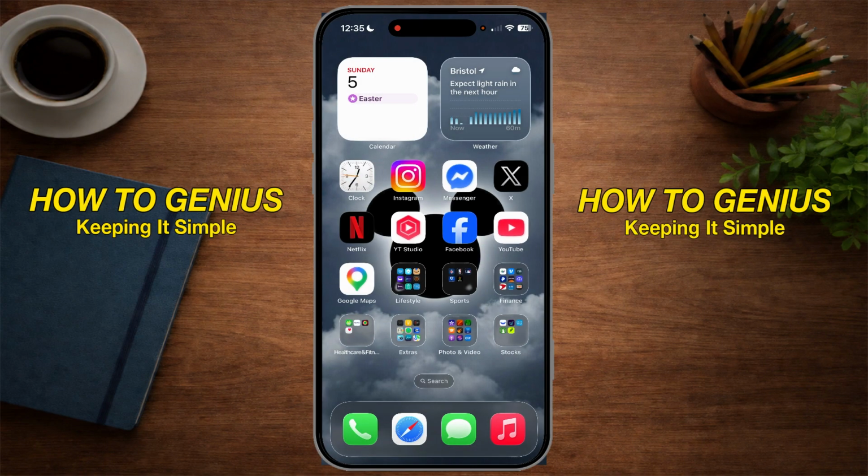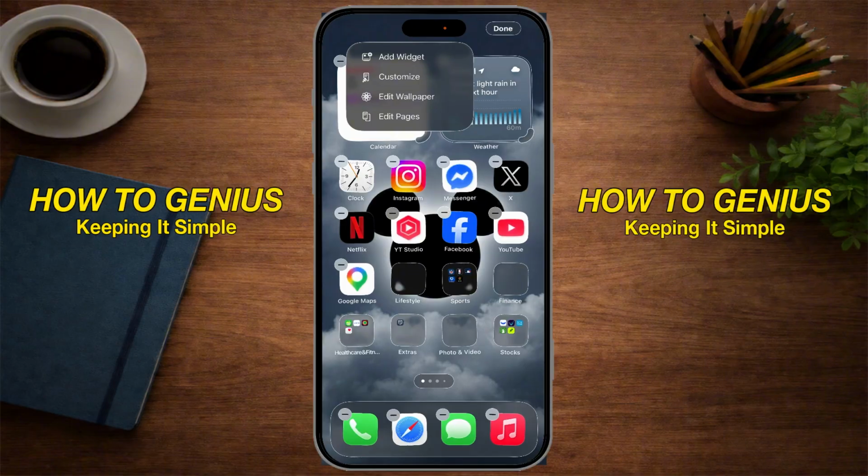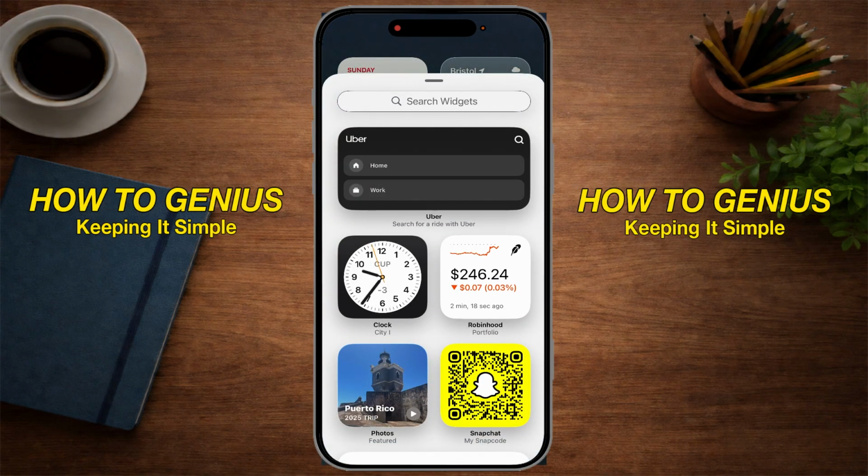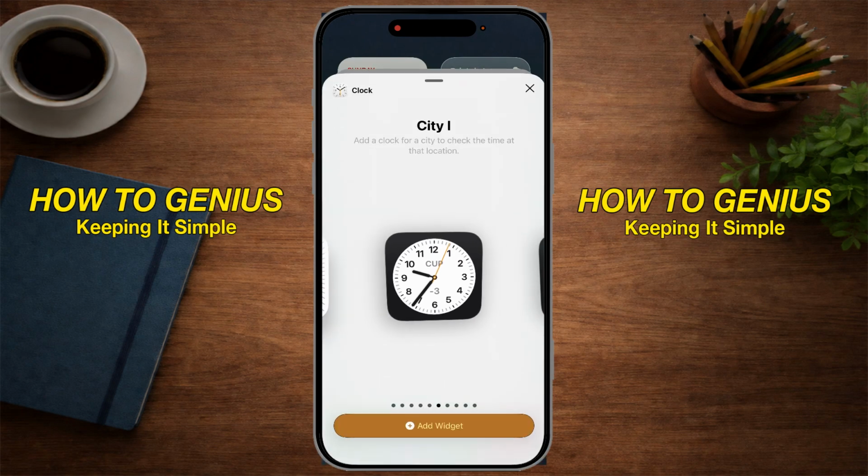was. If you want a clock widget, what we can do is click and hold on an empty spot on your iPhone, and then you're going to go to edit at the top left hand corner and go ahead and say add widget. So go ahead and search for the clock. If you don't see it in some of your top options here, I have mine here.